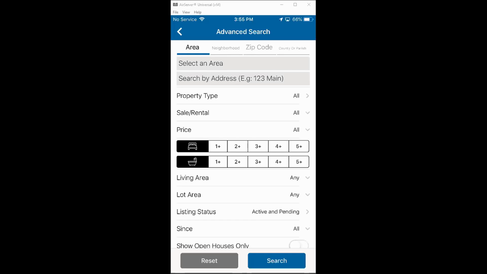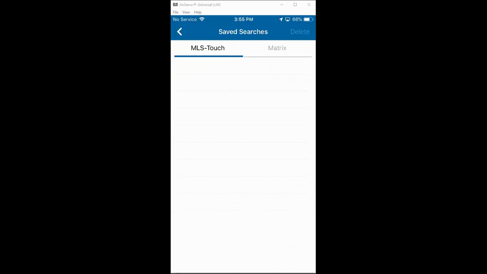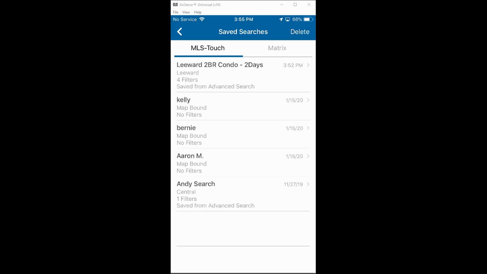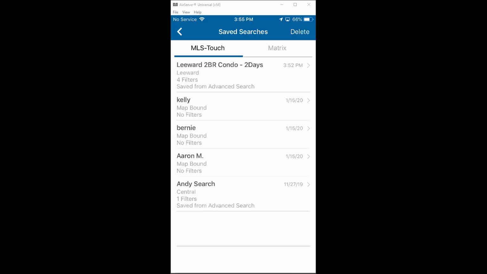Gotcha. Excellent. And then it looks like Kathy asked, I think what she's asking is how long will your advanced search stay as one of your saved searches? So save searches remain there. Your MLS-Touch save searches, which are different than your Matrix save searches. Actually, let me just press the save searches button again. See at the top of my saved search window, I've got MLS-Touch and I've got Matrix too. So I can execute any of these searches, no matter if they were saved under Matrix or MLS-Touch.